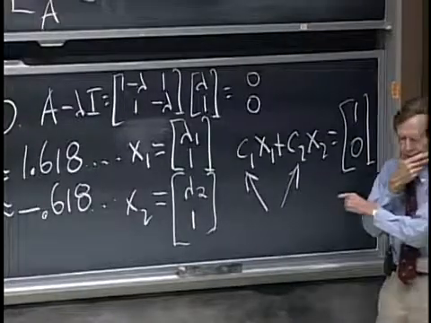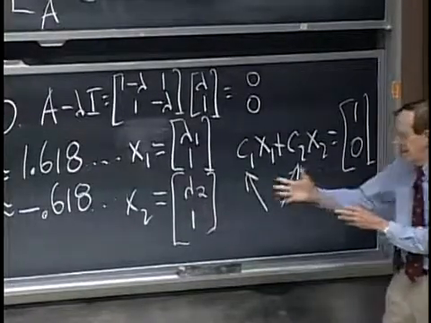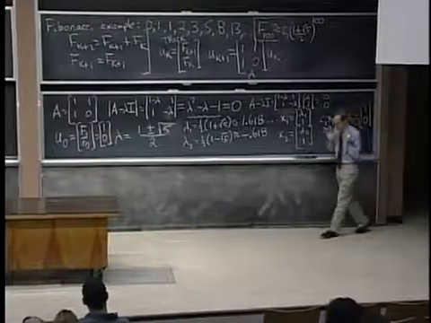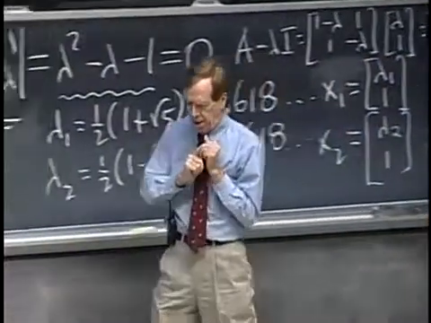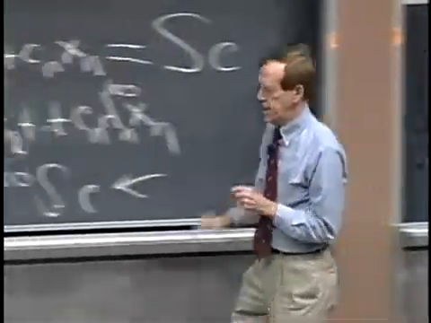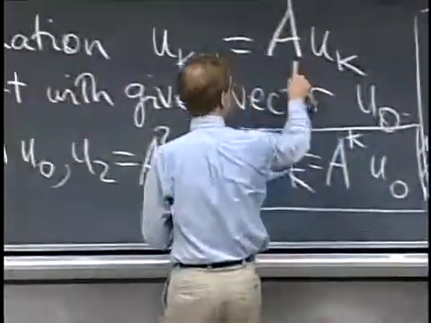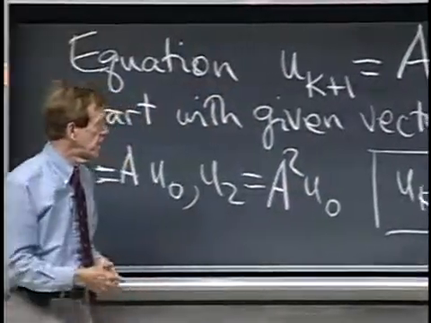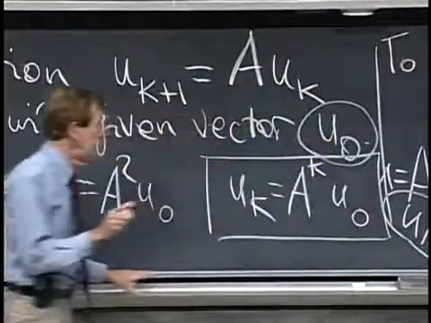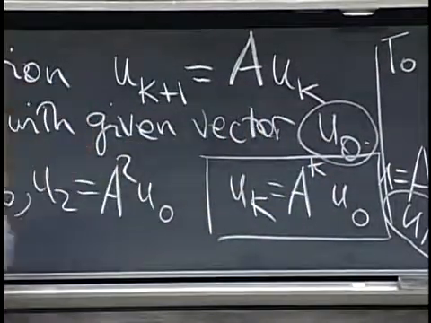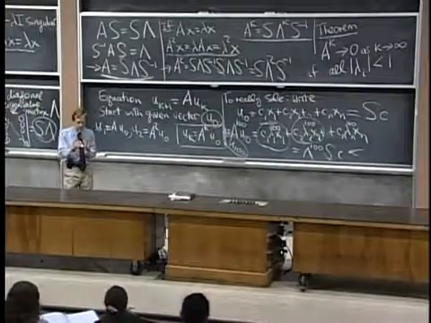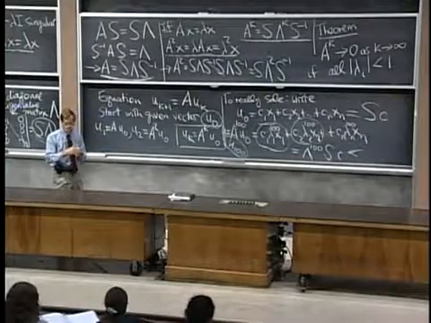So instead of, in the last 5 seconds, grinding out a formula, let me repeat the idea, because it's the idea that's central. When things are evolving in time, let me come back to this board because the ideas are here. When things are evolving in time by a first order system, starting from an original u0, the key is to find the eigenvalues and eigenvectors of A. The eigenvalues will already tell you what's happening.